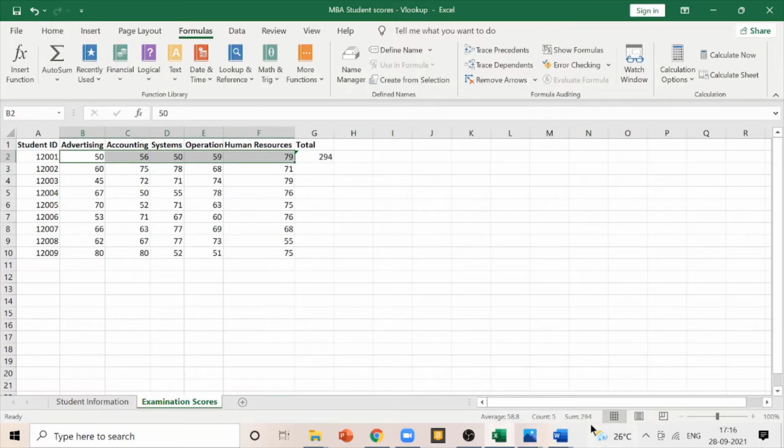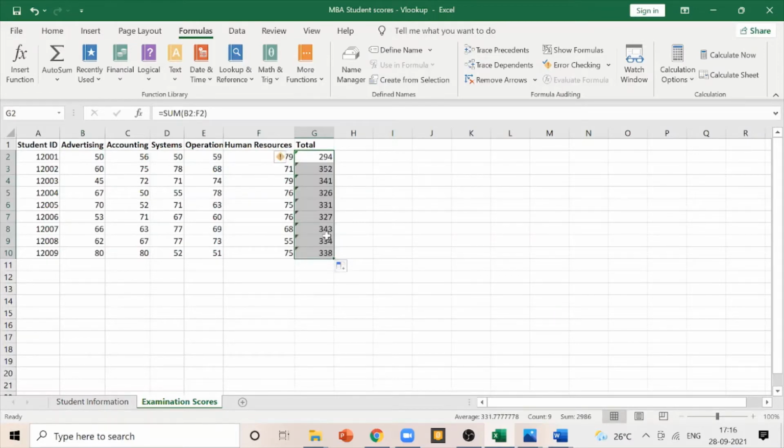If you can see down here, the sum appears to be 294. We've got 294 here. Now I drag this down so that the formula populates in all the cells, and we've got the totals for each student ID. Now see, there's a little error that's come up here. It says the formula in this cell refers to a range that has additional numbers adjacent to it, which means that we have done a sum of these, while there is an additional cell right here which also has numbers, but we don't seem to have added it to our formula.